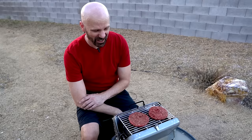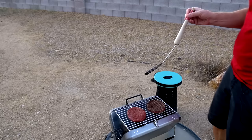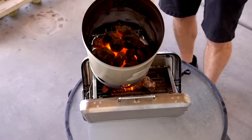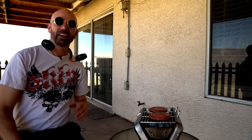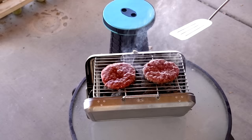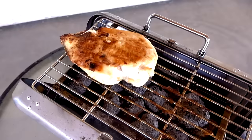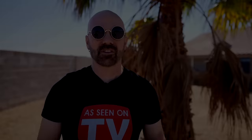I've got eight coals in here. It looks like it holds about two burgers. It doesn't seem as hot as I'd want for a normal grill — not as quick as a regular grill, that's for sure. I think it took about twice as long. But after putting way more coals in, it's much hotter — now I feel like I'm legit grilling. The first batch is done, took about as long as a regular grill with enough charcoal. Maybe a piece of chicken, though the coals are kind of running out of steam at the end.